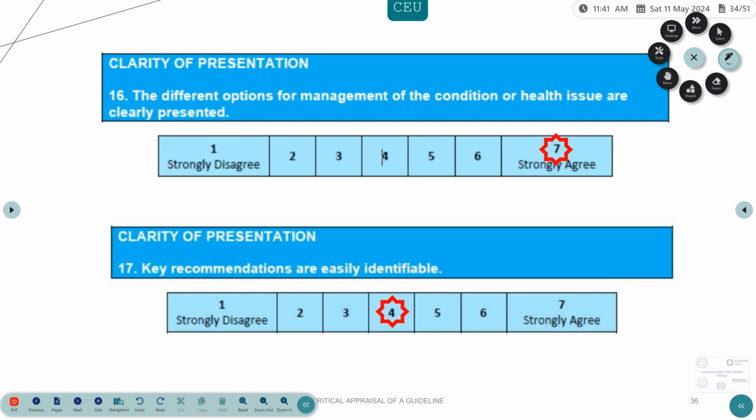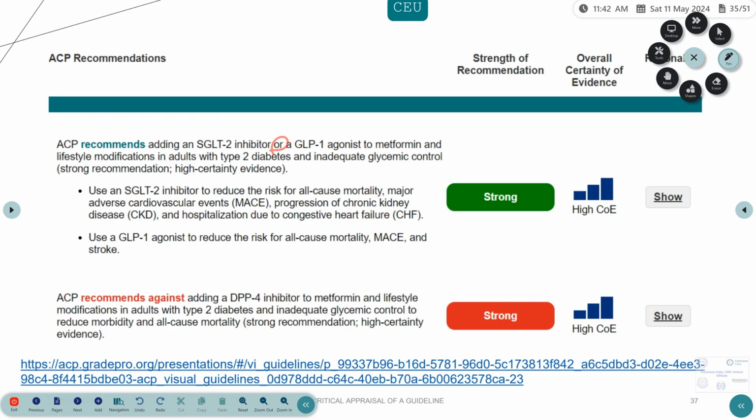But was it easily identifiable in the guideline? If you take the guideline and read it, you might find difficulty in finding out where the recommendation actually is. It's the paper clarity which we are talking about. I had to go into the website as per this URL to find this guideline recommendation with adequate evidence given on the site, which is good on the website but not on the paper.